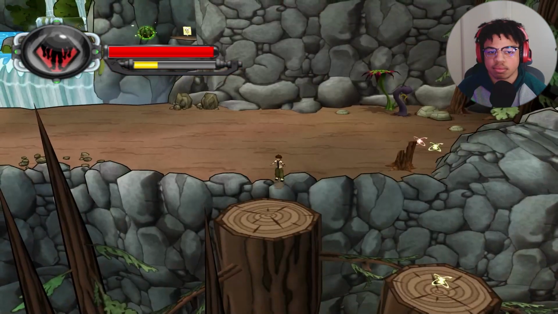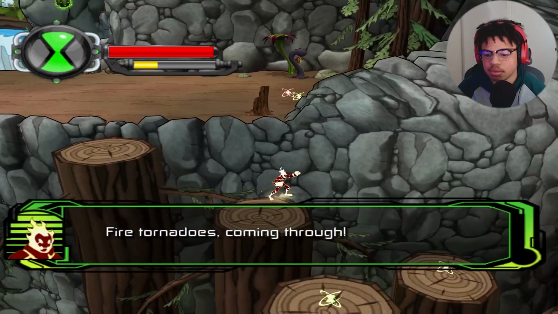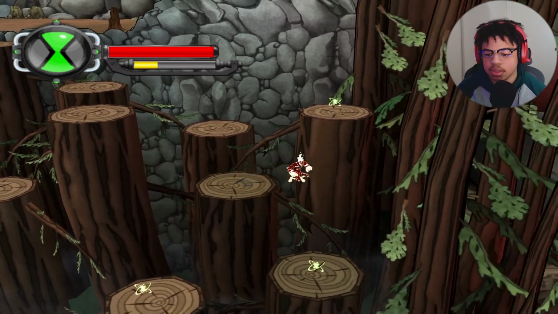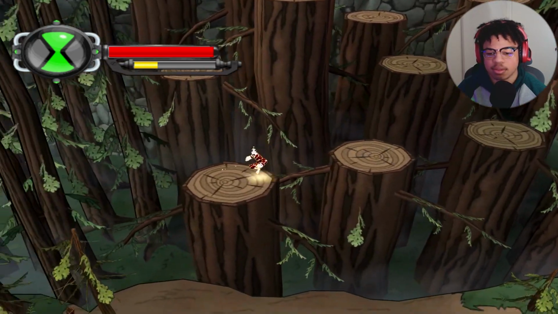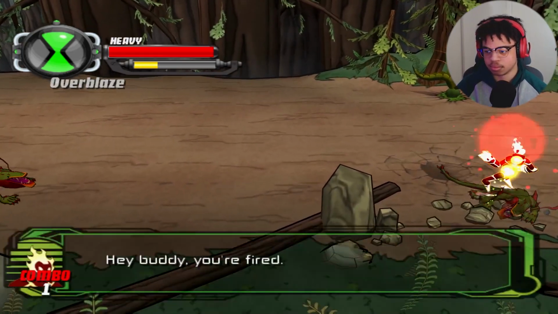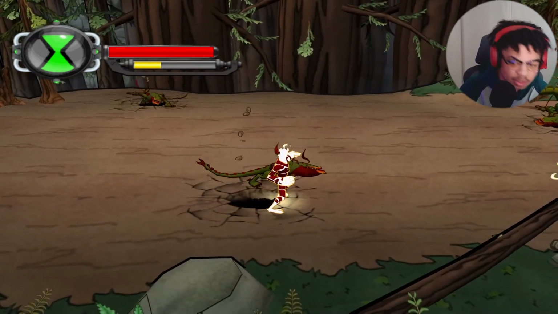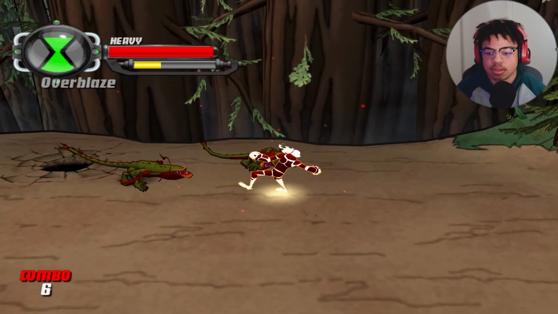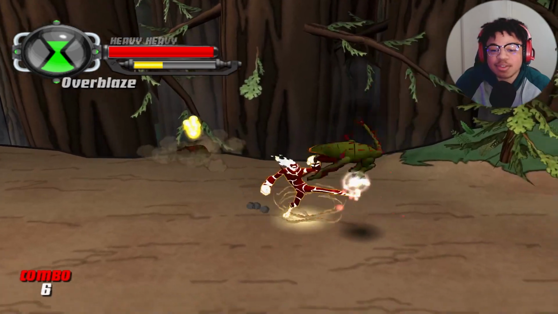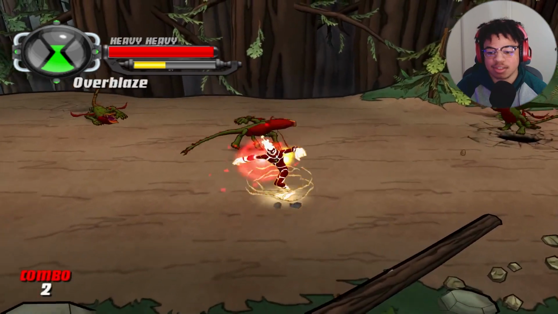Let's use flame, fire tornadoes coming through. That's not his name. What's his name? Heat Blast. Heat Blast. Hey, buddy, you're fired. Great, great puns here. I'm so sorry. It's the same moves, the heavies work. Heavy works. It sends him into a little stun, and then you can just keep hitting him.